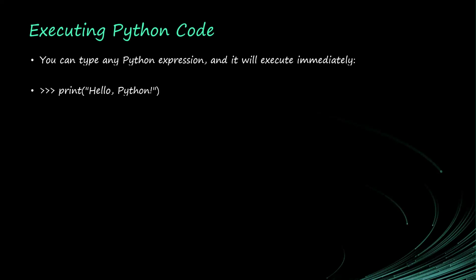So when we say print hello Python, this is a built-in function in Python. It's printing it out for you. When you write print hello Python and hit enter, it prints it out for you. So we use the shell to run code. Now remember, in case you're using a mobile phone, you cannot have access to this. But any code at all, you can run it on our website. So now you can say 5 plus 3, you hit enter, you get 8. This is how you execute Python code on the interactive shell.